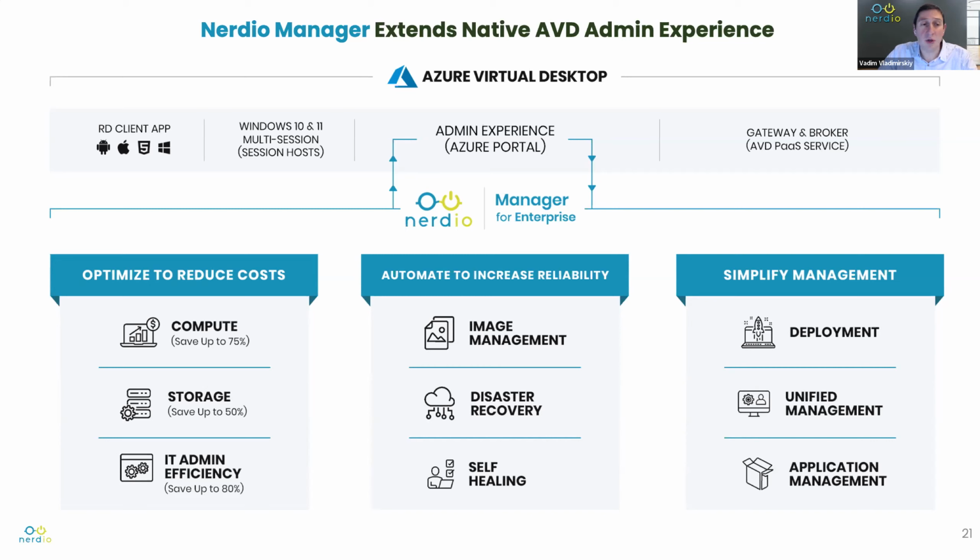The second category is all about automation and orchestration to increase reliability of virtual desktops in the cloud. I would say the most popular or common feature in this category would be around image management. Image management is very powerful and flexible in Azure, but it does tend to be pretty complex. And most customers struggle with image management, especially at scale, once they go live, and those images need to be updated and patched and rolled out and backed up and versioned and tested. So there's a lot that goes into image management, and doing it natively through Azure requires a lot of scripting and a lot of complexity.